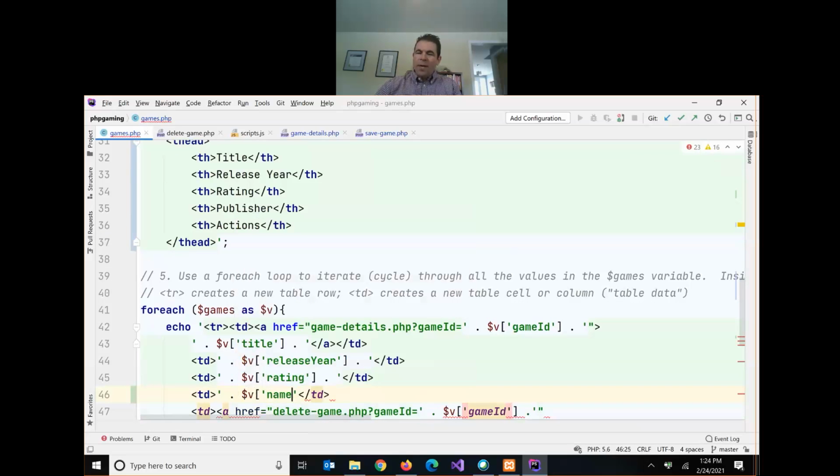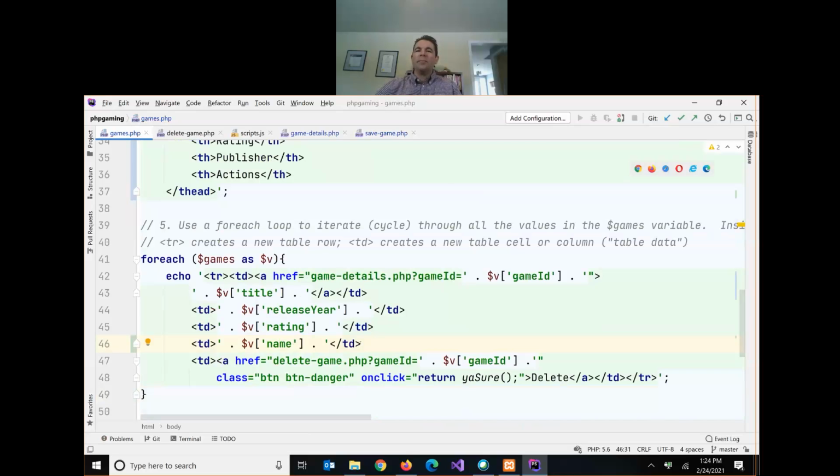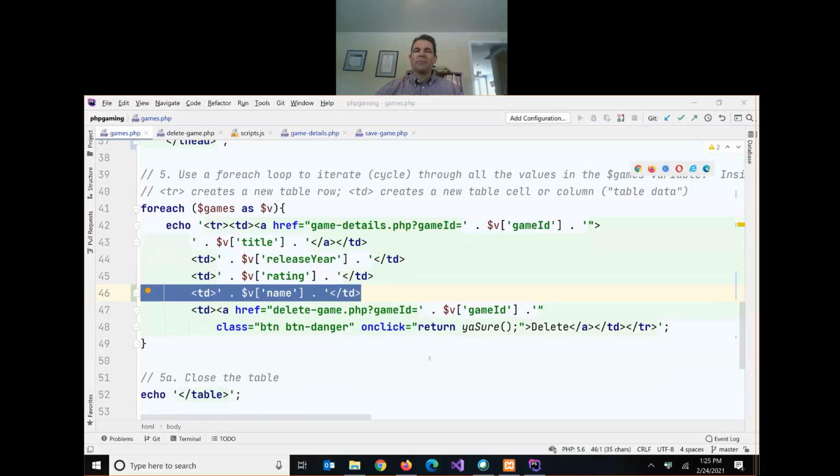And now we should be able to display the publisher name here in a new column. So after we display the rating column, we want to display the publisher name.